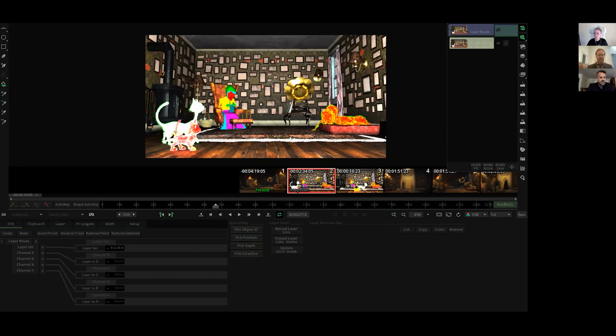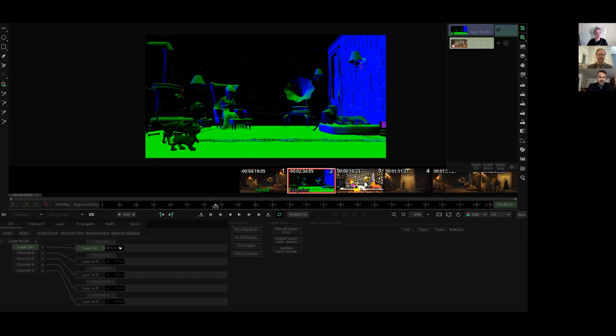I think what you're looking at here that Geoff's sharing is a pretty standard utility pass. So almost all of my renders, I'll do a separate beauty pass that has all the traditional passes you think of: diffuse light, specular, reflections, refractions, et cetera. And then I'll do a separate render that's all the utility passes. And that includes object IDs or cryptomatte as a way of singling out individual objects. It'll include normals. It'll include motion vectors and depth.